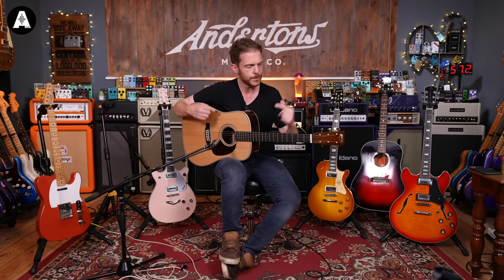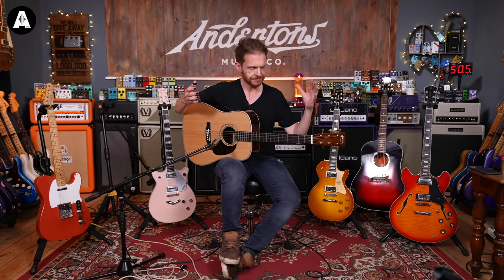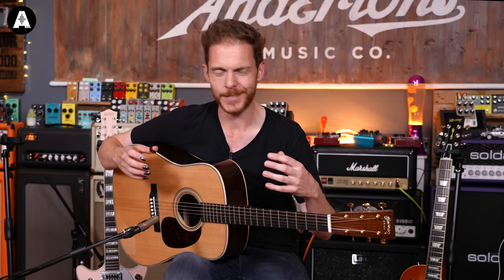I was deliberately playing that with very little in the way of actual finesse, basically. I wanted to play it loud because the thing that appeals to me about the Telecaster in relation to the D28 and other large dreadnoughts with spruce tops is the attack of the note, okay? To me, the Telecaster has a very similar feel to a D28. If you're doing some fast, heavy picking on a D28, it's got a very fast attack. You can really lay into it and really dig in and play quite loud and quite hard, and it doesn't kind of collapse into itself like some other acoustic guitars do.